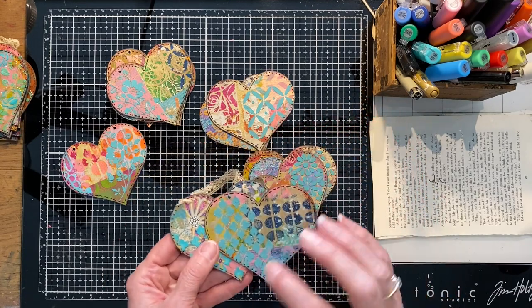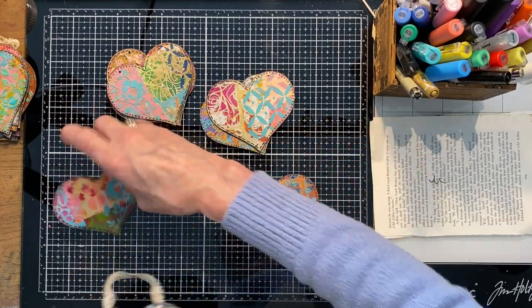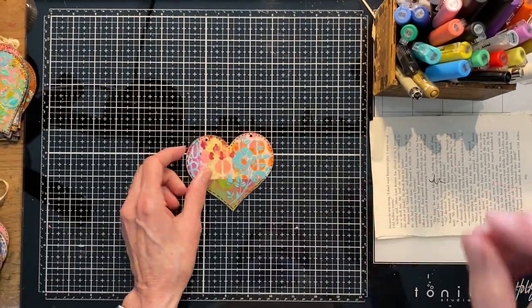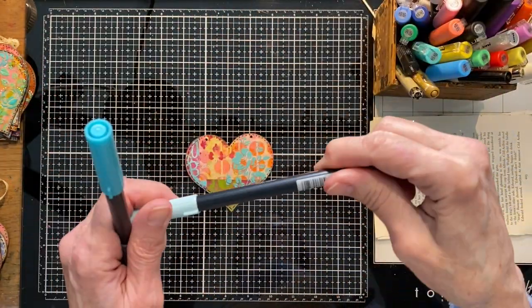So to do the little bit of shading, I'm going to show you on a flower, because I like how it turned out. We'll work on this one. I'm going to take some Tombow markers, and I really liked using the two of them.